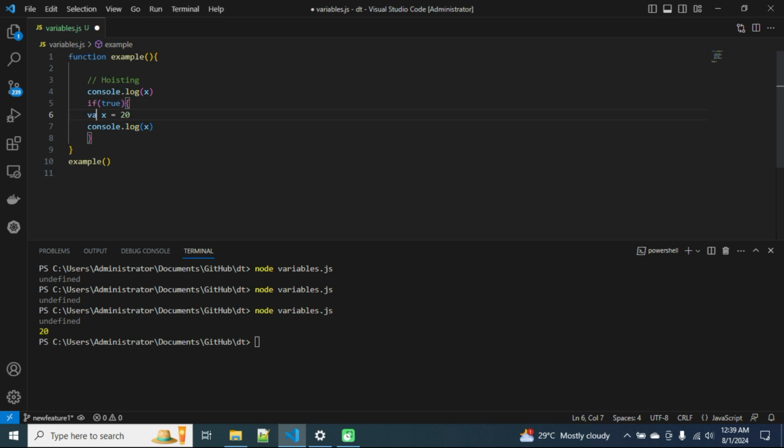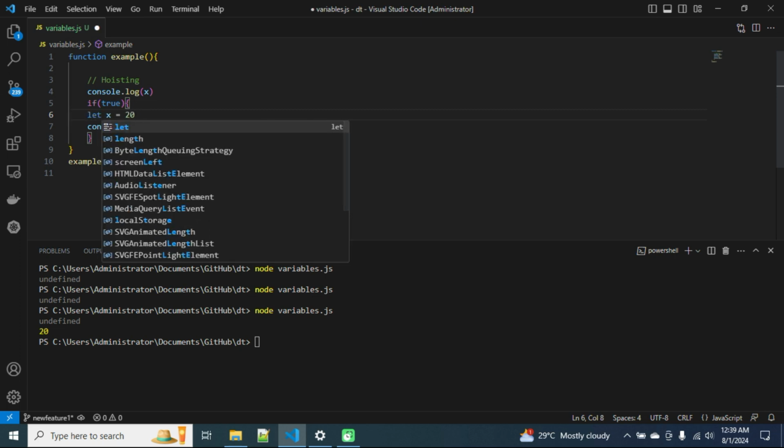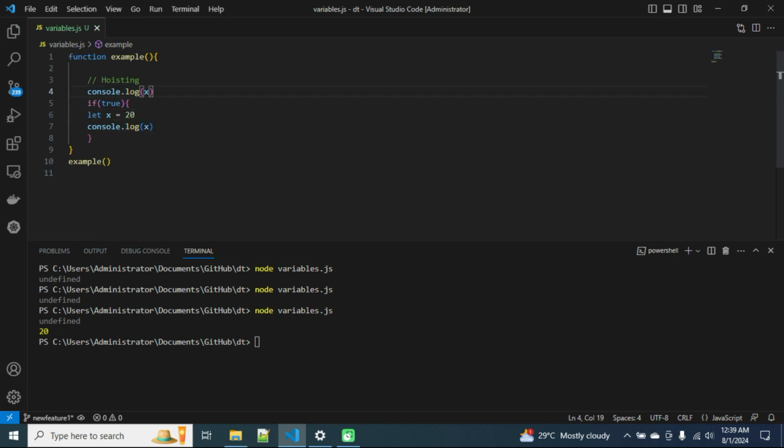Now we will use let. Let is not a function scoped variable. Let will be block scoped, which means the variables that are declared using let will be accessible only inside the block where it is declared. But here the hoisting is available, but this let x equal to 20, this x will not be available outside this if block.